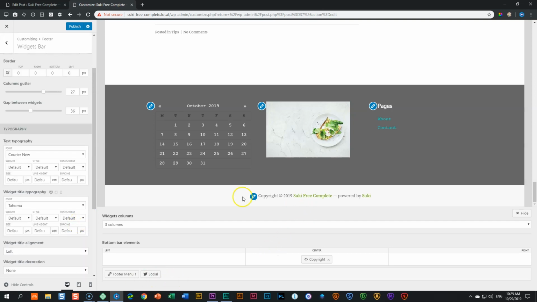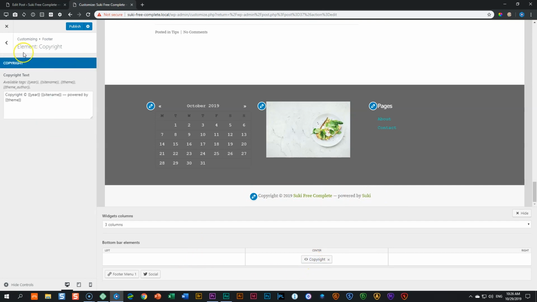Down here you can see which options you have for the bottom bar. So your bottom bar contains these dynamic features that you can bring in. By default, there's a copyright feature in it. Let's click on it, and that will take us to this area where you can change it. You don't have to leave the copyright things in there. You can go ahead and change things here and add some stuff. And if you don't want it to be a copyright section, you can just totally delete everything here and type in your own stuff.